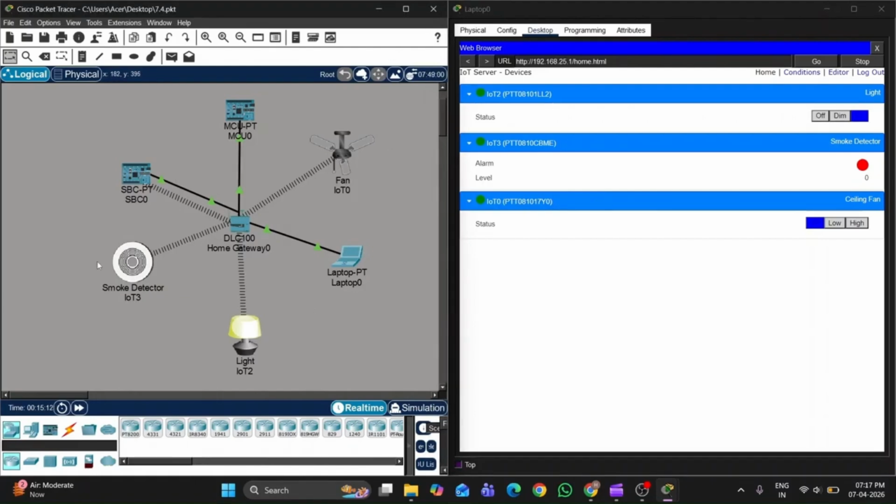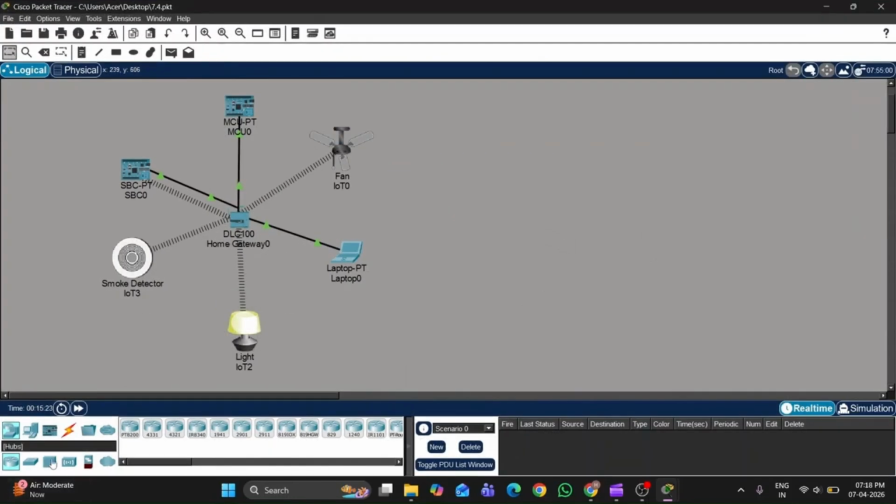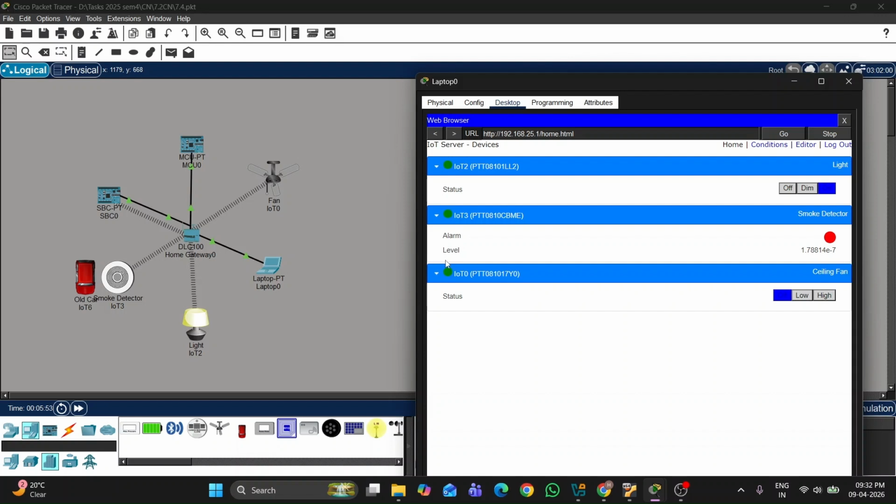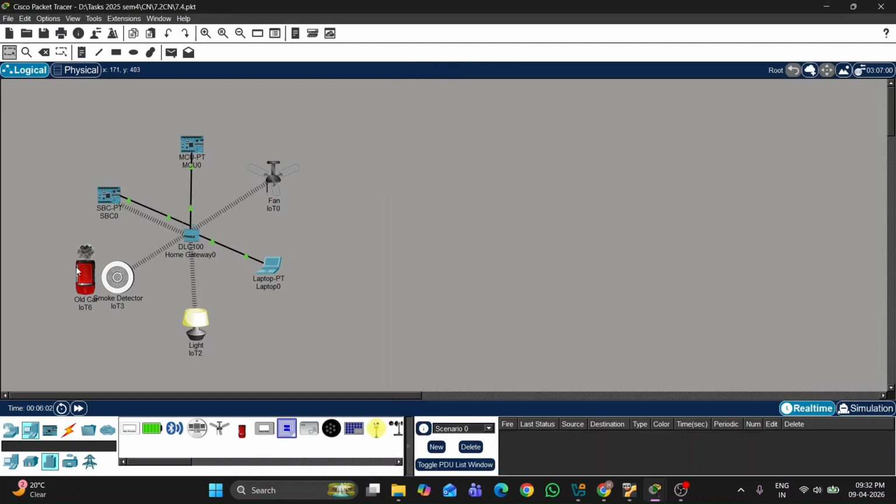We can even control our smoke detector, but for that we need something to produce or change the smoke level. For that we can use this old car here, place it near the smoke detector, and you can see that initially the level will be zero, and to make it produce smoke you just need to press the alt key and then click on the car, and it will produce smoke.